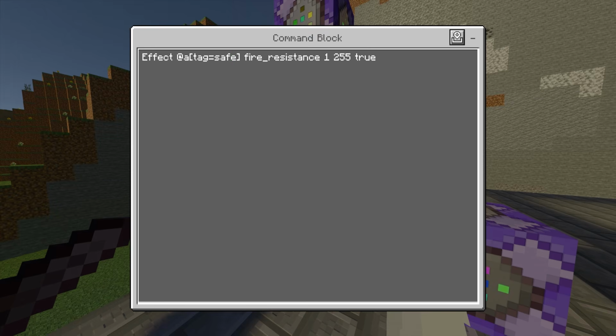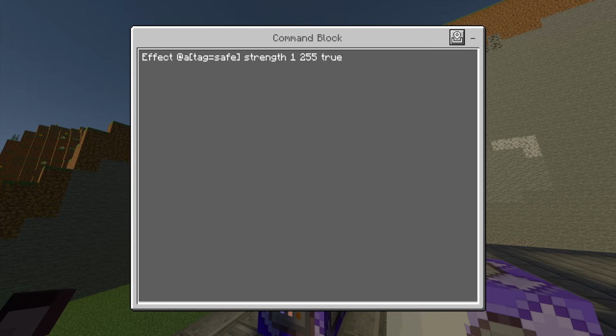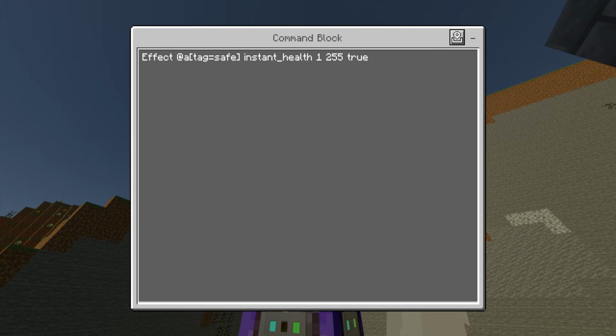But after that, it's fire_resistance 1 255 true, and that is the second command block right there. The third command block is a repeat, unconditional, always active, and it's effect @a[tag=safe] strength 1 255 true. And then the fourth command block is a repeat, unconditional, always active, and it's effect @a[tag=safe] instant_health 1 255 true.